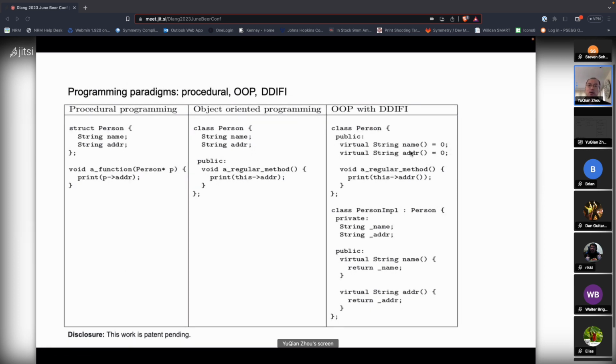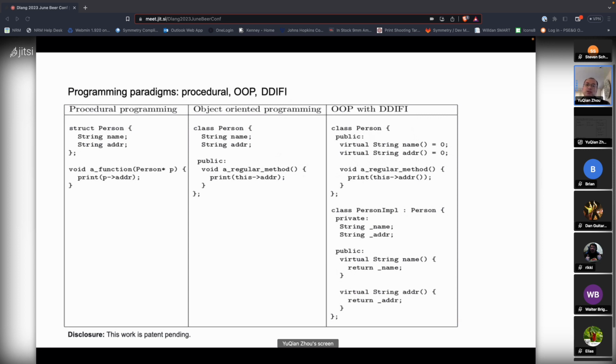So I came up with this DDIFI design pattern, which works in this way. The top class is still mapped from regular OOP programming. The only exception is that instead of defining your raw fields in this class, you define virtual property methods.